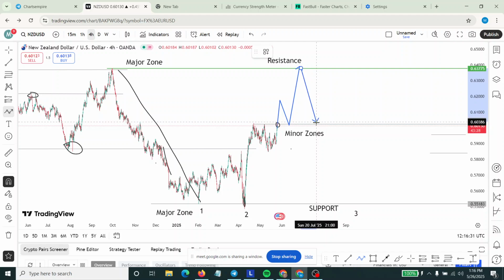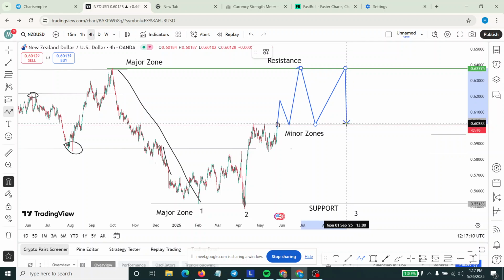So once they push the price to this minor support, it depends on whether the buyers are able to hold this support zone. If the buyers hold this support zone, they will push it back for us to experience the what? The third touch at this resistance. You understand? So at this third touch, if the sellers are able to still push the price from that zone, we will expect the market again to come back to this minor support.